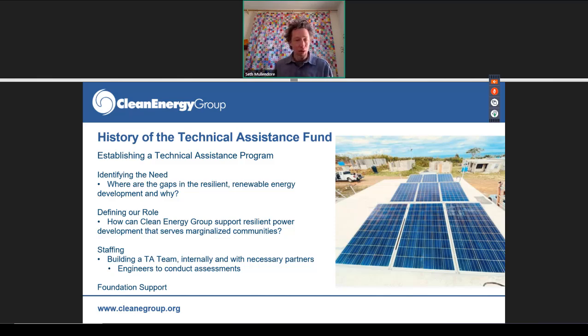Those folks are there as part of each of the conversations, making sure that the questions that community members and community-based organizations have get to the technical experts and the information gets back so that everybody's on the same page and understands each other, and that the needs of the groups on the ground are being met. Next slide.